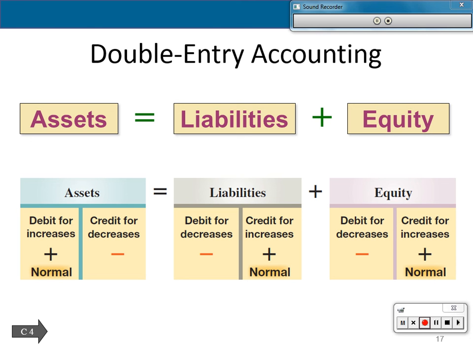Besides what? What's the other account? Withdrawals or drawing. So expenses and withdrawals increase on the debit side. But revenue, capital, and what else? Revenue and capital increase on what side? So that's something that you need to write down. Expenses and withdrawals increase on the debit side. Capital and revenue increase on the credit side.